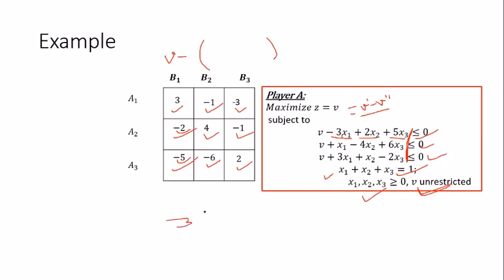And this is the smallest possible game size which I could start with, 3 cross 3, because if it had been 3 cross 2 or 2 cross 3, it would have been solved graphically. So 3 cross 3 is the smallest game size which needs to be solved with LPP formulation. That's the only difficulty with this method, that the LPP we get requires much longer calculation, because the number of variables is very, very large. There is no escaping from this step onwards, you have to solve it using the simplex method.